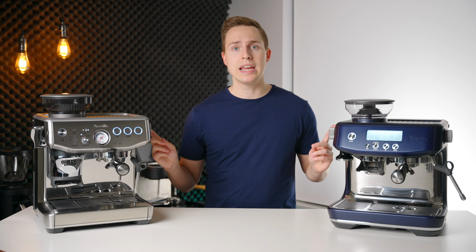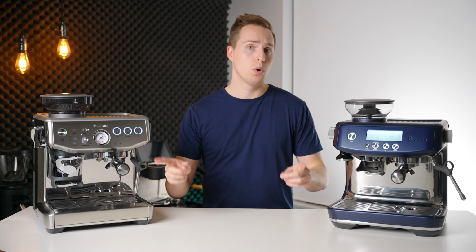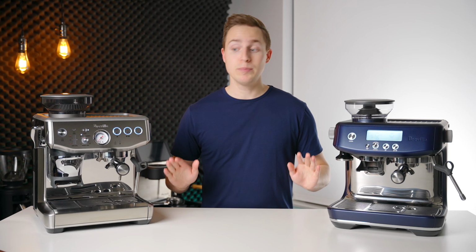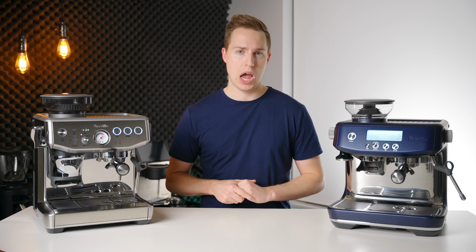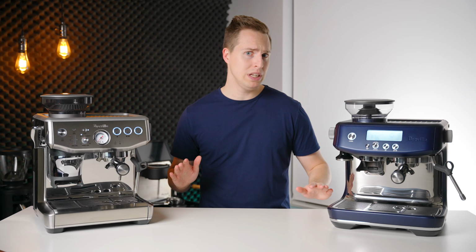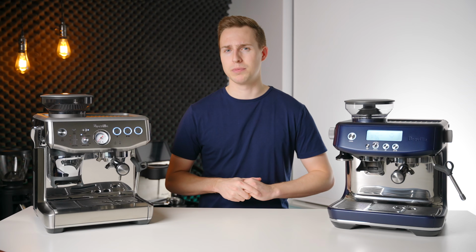Same sized water tank, same grinder, same sized portafilter, same programmable single and double shot buttons, and same drip trays with hidden storage in behind. Now, admittedly, up until this point, this comparison has been pretty lopsided in favor of the Barista Pro.